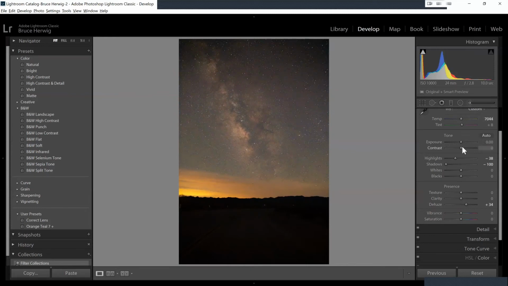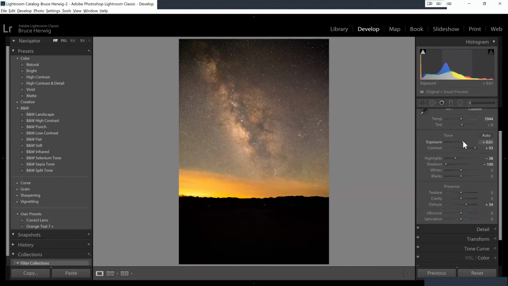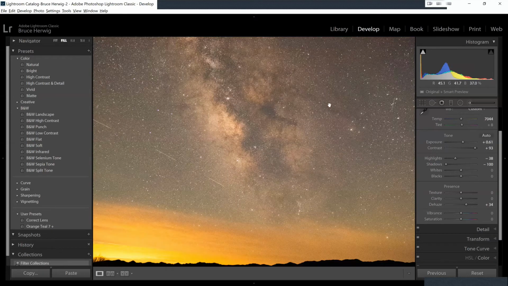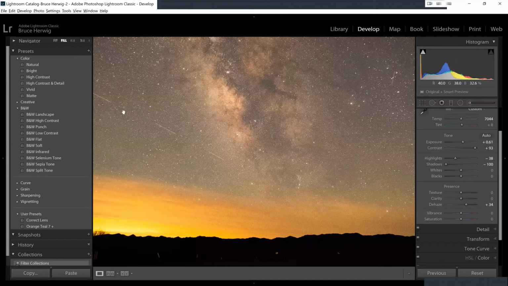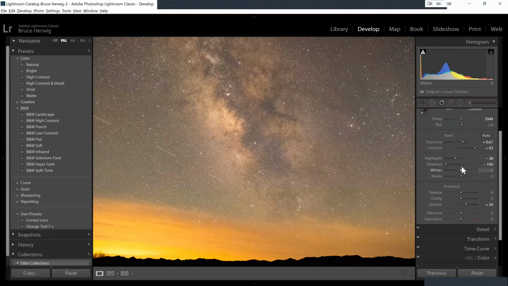In this case, I want to bring my contrast up, and I'm going to compensate again a little bit with my exposure. I'm going to zoom in a little bit more, because I really want to pull out these tendrils that lead to Antares here. This is looking good. I'm going to clean these up in Photoshop when I bring that into Photoshop. But notice my contrast here. I'm almost all the way over to the right, and it's still not as contrasty as I want it.